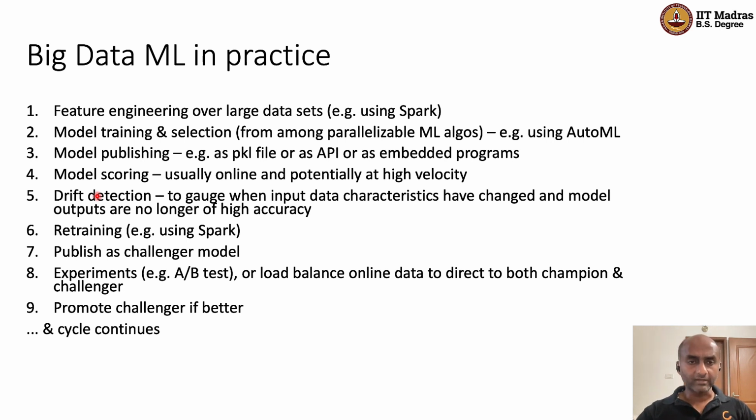Then once the drift is detected, let's say 6 months after the first model went live, you need to take some action. Typically, the action that you take is retraining. The code remains the same. Typically, the code does not change. It depends on the drift, of course. Let's assume the drift is just more data, or more volumes. Then the nature of the data has not changed, so no change in the code is required, but you just need to retrain the model, which means the parameters need to be chosen again. The right algorithm needs to be chosen again. So again, you use Spark with AutoML potentially, and then the retrained model gets generated.